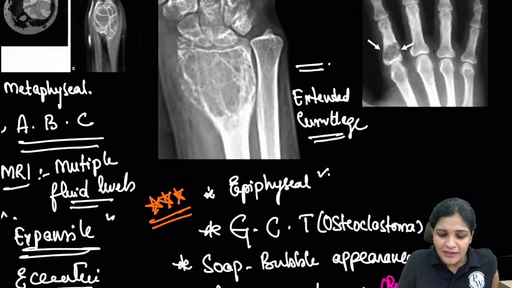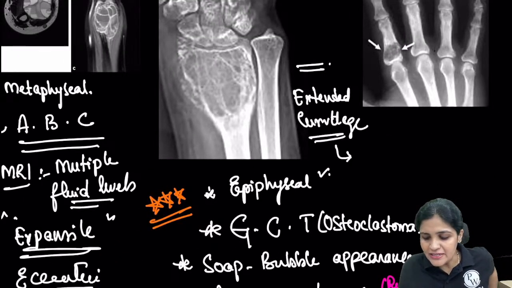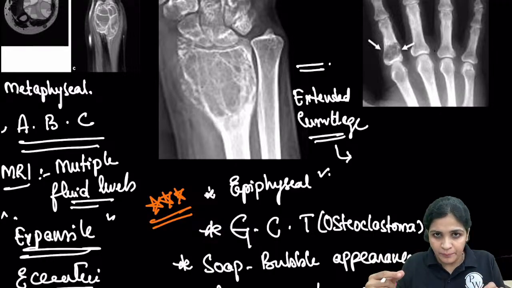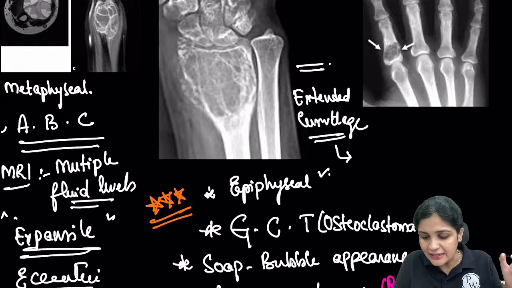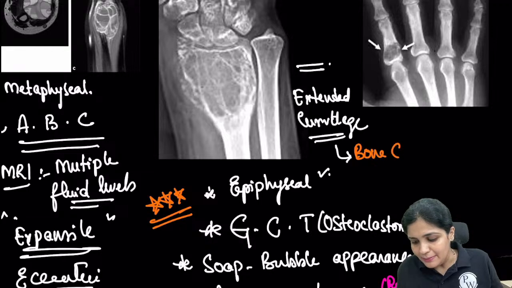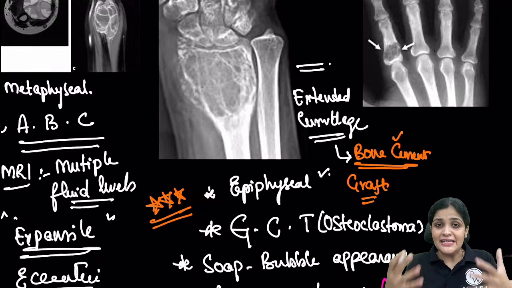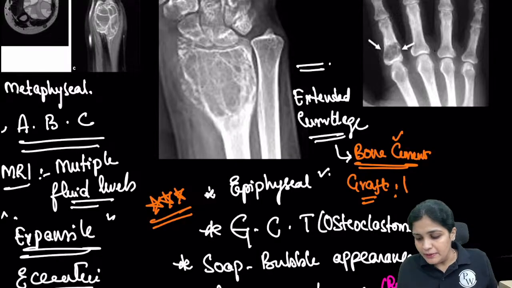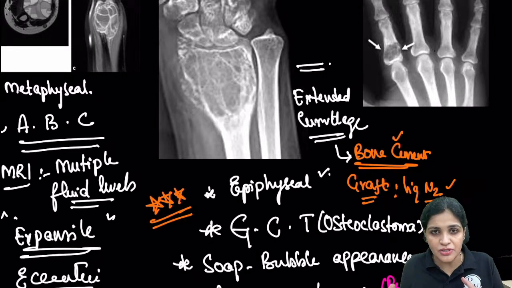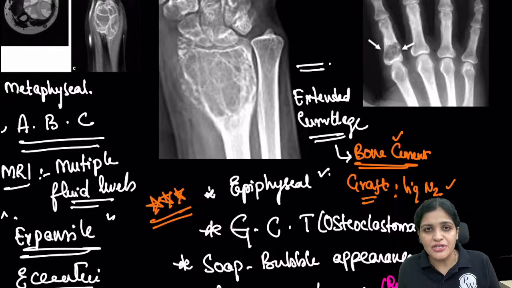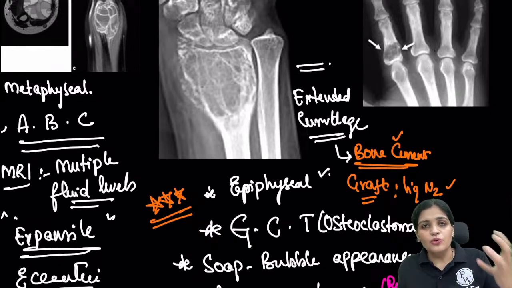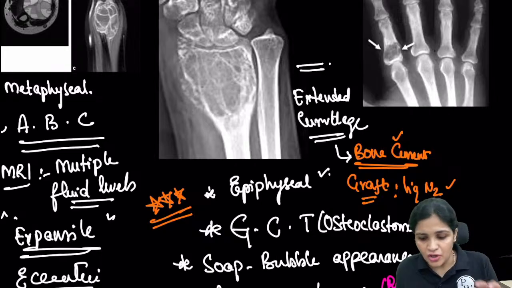And here the treatment is extended curettage. What you do is you completely scrape the bone. And then you have to put certain things, such as bone cement or any graft, to bury that particular cavity. If you don't bury the cavity, there is a high chance of recurrence. So you will put liquid nitrogen. These are certain adjuvants which we use to kill the tumor, right? So liquid nitrogen, bone cement or muscle graft to cover the cavity. So that is about your GCT.